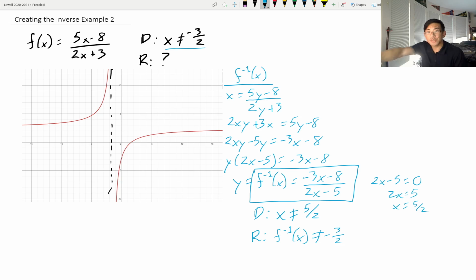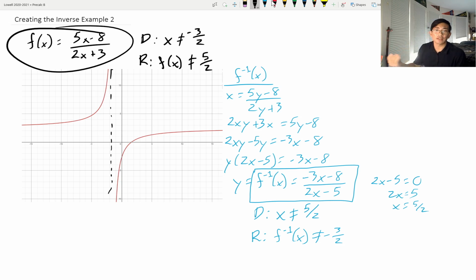And likewise, we can use that to now find out what the range of the original was. We can see that the range of the original is simply all y values that are not 5 halves. Now I don't want to get too far into where this comes out with rational functions, and I'm going to be doing that for my Algebra 2 class anyway, so I might link that video in case you're curious. But there is a way to figure out in the original function that y equals 5 halves is not going to work out.